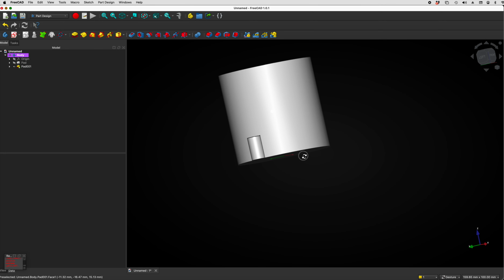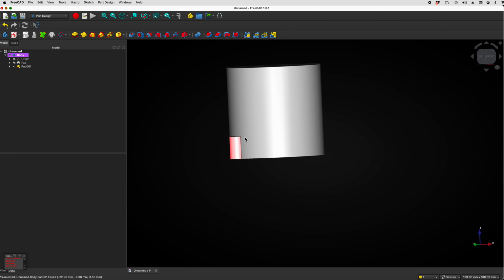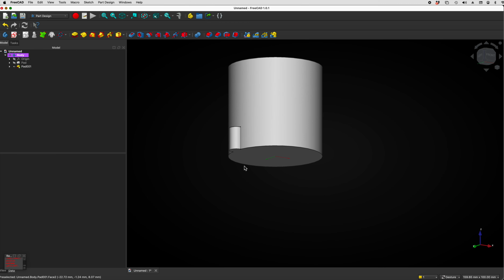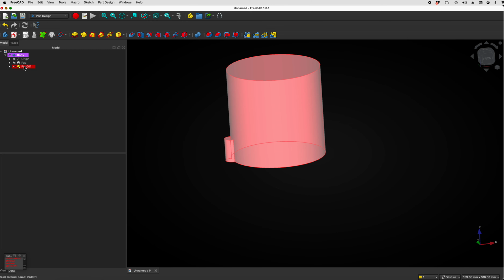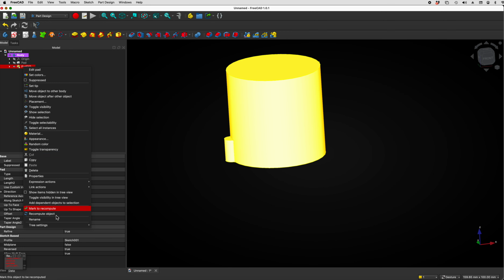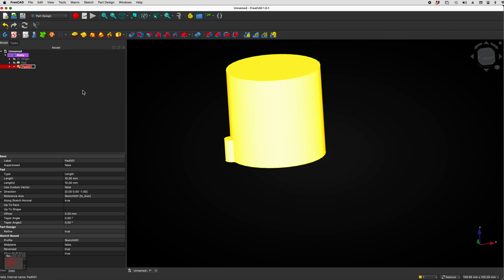Okay, so now we have basically a rib that is both anchored to the bottom of the body and overlapping the body. Since those two conditions are met, we can create a polar pattern. Let me go ahead and rename this so I can keep this rib. Just keep it all straight.